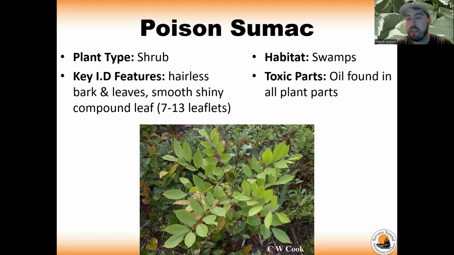So it has that kind of shiny leaf look. The stem can be quite reddish, and it's a bit taller than poison ivy. It typically grows as more of a tall shrub than poison ivy does. I've seen it growing 6 to 12 feet tall. But again, it's going to be in swamps. It's going to be in really wet areas. So it's not as much of a concern for municipal staff that are going to be working in parks and trails, but something to keep an eye out for sure.